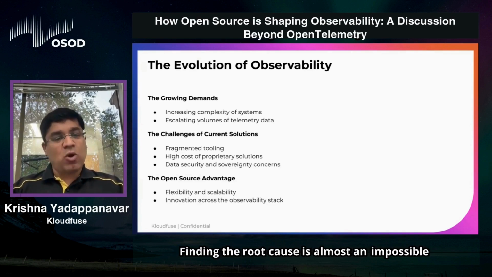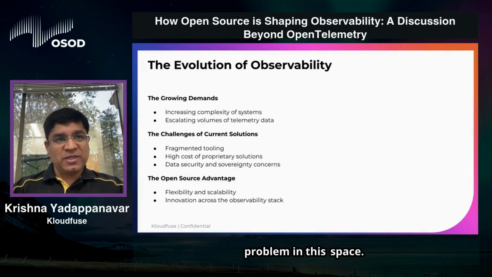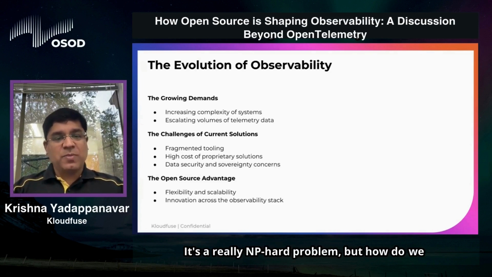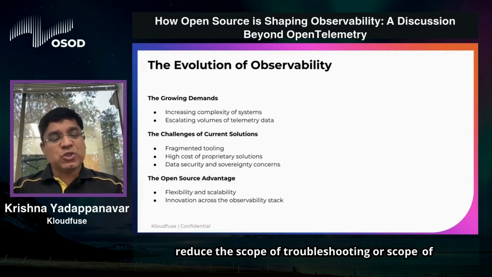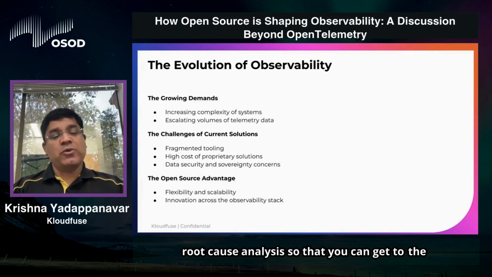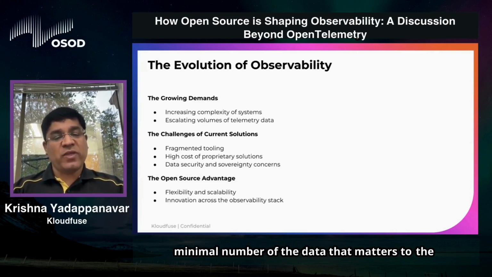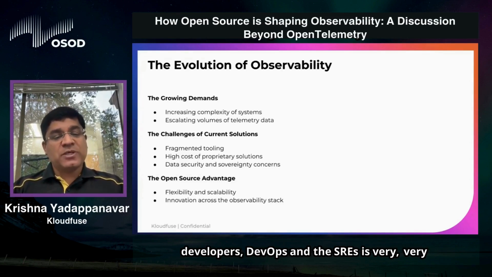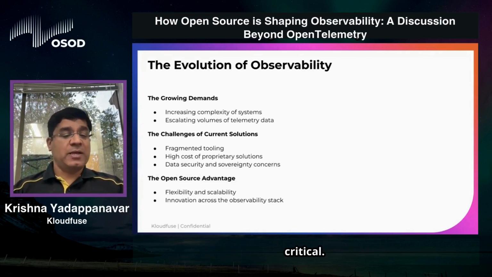Finding the root cause is almost an impossible problem in this space. It's really an NP-hard problem, but how do we reduce the scope of troubleshooting or root cause analysis so that you can get to the minimal amount of data that matters to the developers, DevOps, and SREs is very, very critical.